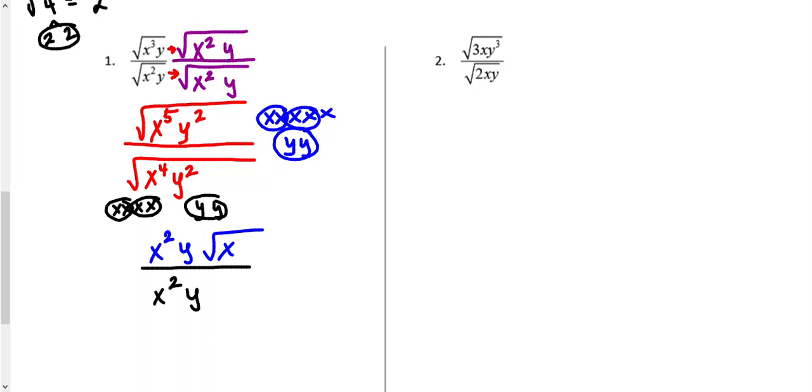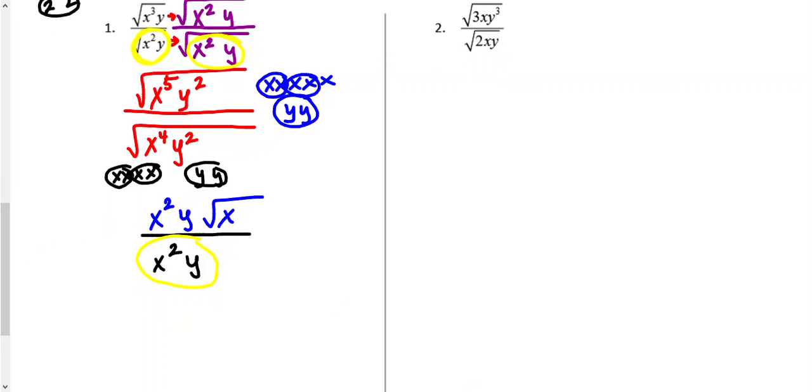Now here is a shortcut. Notice what the bottom was when we started. X squared y. And remember, we needed to multiply it by itself so we could have two of the same. Anytime you're taking the square root and you have two of each, it jumps right to what you started with. So you can skip everything in between. If you need to work it out, then you can work it out.